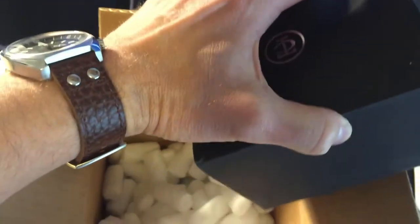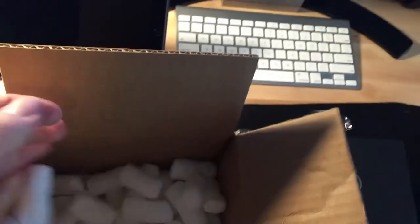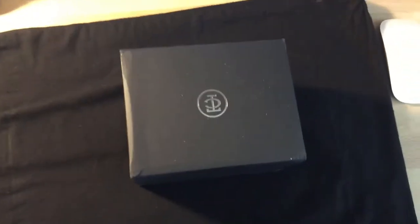These are so much better than the old peanuts. I don't know if you guys are familiar with the old styrofoam peanuts — they just break all over the place and you have a mess wherever you open your package. These peanuts are nice. It's not what the unboxing was for, but I do have to give a plug for whoever came up with these. Anyway, here is our watch!